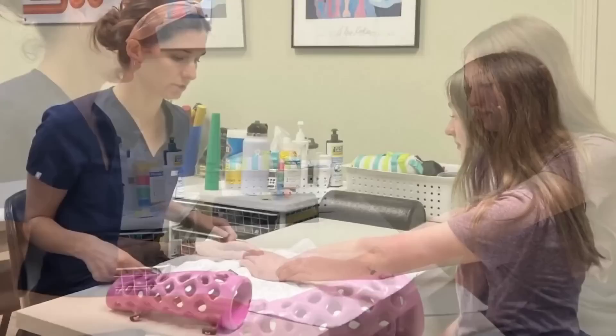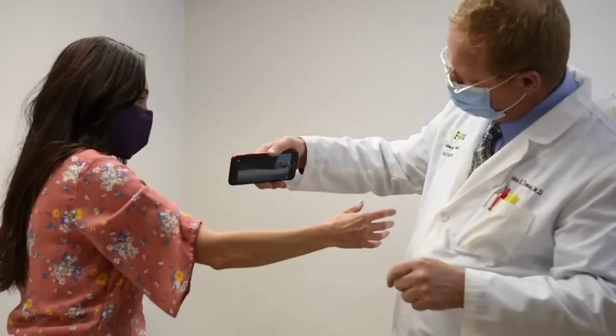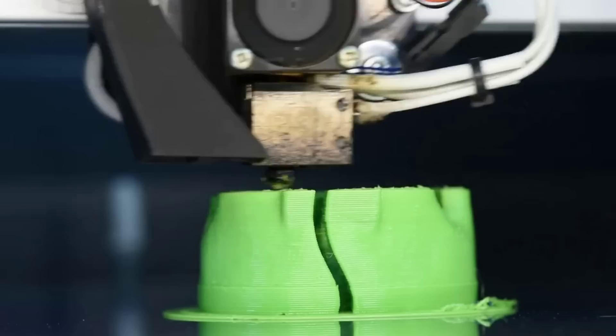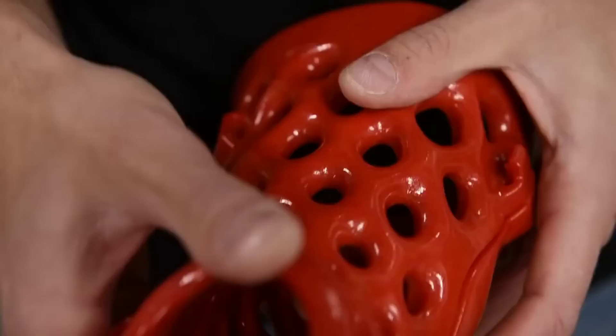Ending this week's video with a couple of recent examples of 3D printing being used to help sick and injured children. Local news WWL-TV in New Orleans covered how a high schooler got into an ATV accident, seriously breaking her arm, but instead of using a regular cast, they decided to use a service by ActiveArmor — said to be a first for Louisiana. The doctors at the Children's Hospital in New Orleans scanned her arm using a smartphone app and received a custom 3D printed cast the next day. ActiveArmor offers various manufacturing methods, with options for antibacterial coatings and the ability to remove the cast with one hand.